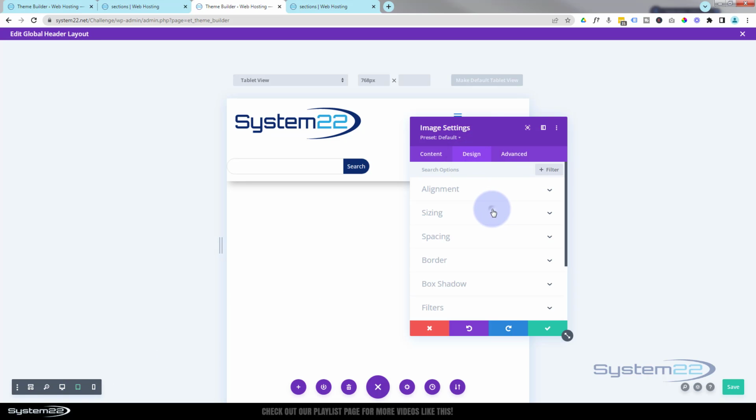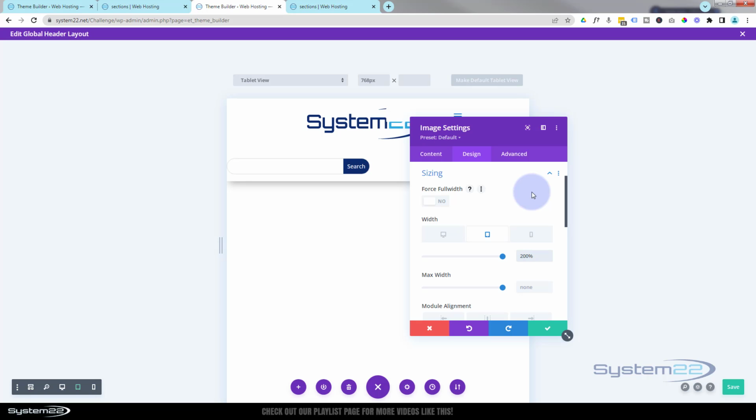Design wise, sizing 200 pixels. That looks more than 200 pixels to me. Let's make sure we can roll over the device again. This time we're not going to get the arrow, we're going to get the little mobile phone type icon. Yeah, it's set to auto on tablet. So let's take that down to 200 pixels again. Let's actually put percentage in there. Just delete the percentage and put PX in for pixels.